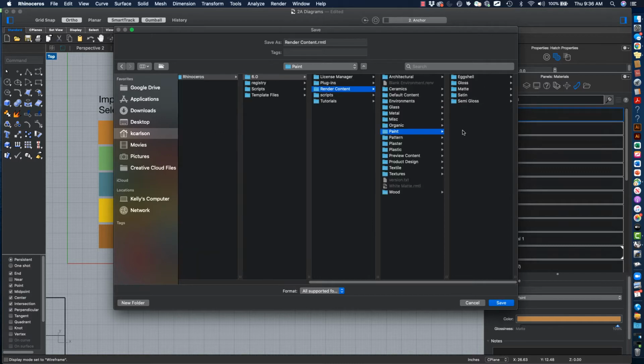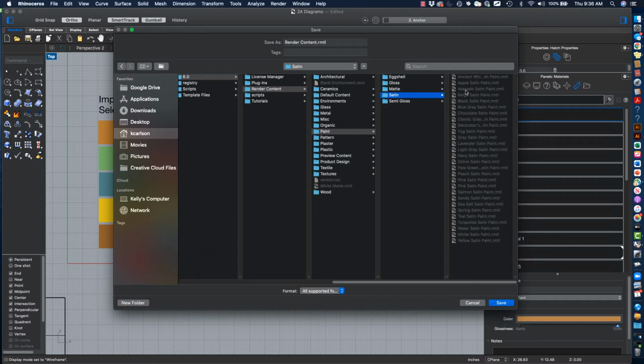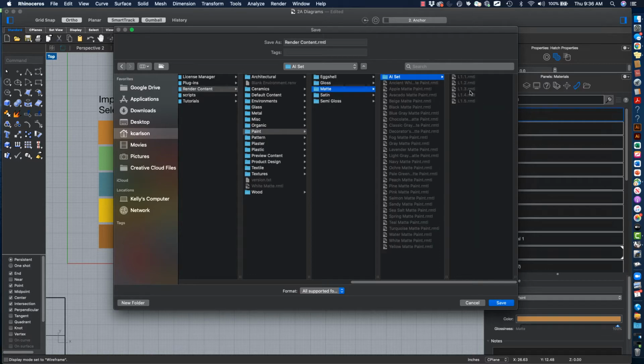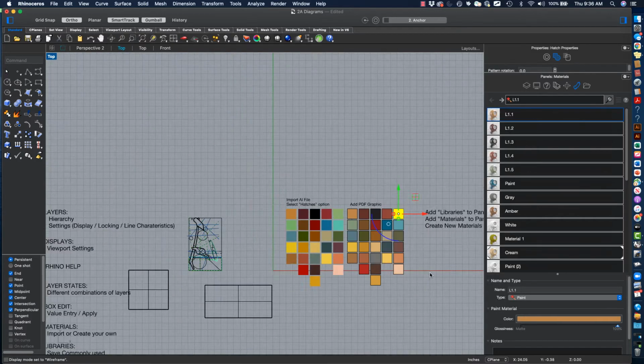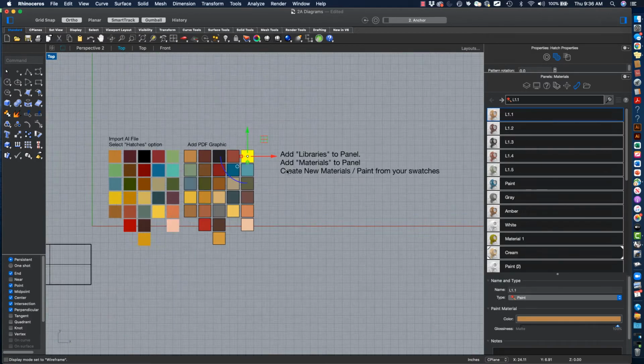If I go click on paint, I want it to be matte. I've inserted a new folder and I've stuck all of these colors into this folder. So if I'm ever looking for this set of colors again, I've now got them defaulted. I could go into another file and upload this set of colors. So, just saving some of this work for a future date. So let's cancel that. Okay, that's all I wanted to add about the colors.